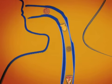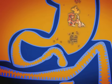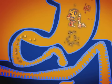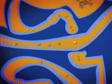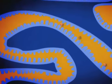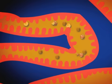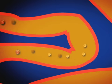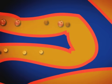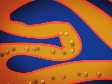When people eat, the food goes into the stomach, where it is broken up into tiny digestible particles. Those particles then travel through the upper intestine, where they are normally digested and absorbed through the villi. In the villi are millions of finger-like projections on the lining of the intestine that help in the absorption of food. In a person with celiac disease, gluten in the food particles damages the intestine with an eventual loss of the villi. This leaves a smooth intestinal lining that is no longer able to effectively absorb food particles and their contents, including nutrients such as iron, calcium, and vitamins.